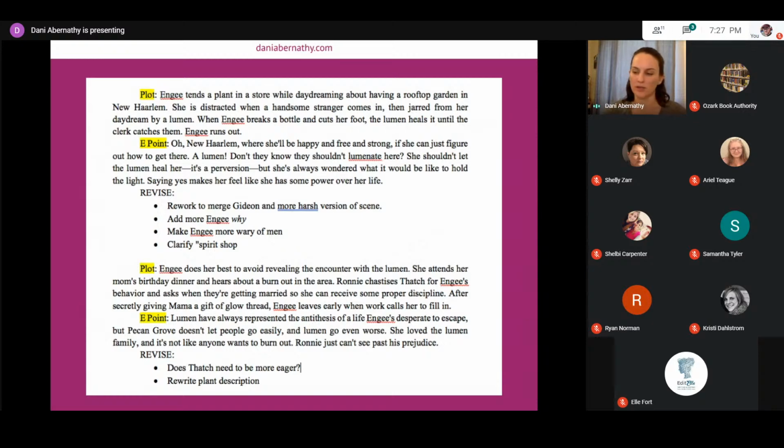Because a lot of times our manuscripts don't reflect the outline that we started with when we started writing. So you want your inside outline to reflect what you've actually written. And then between looking at your manuscript and your inside outline, you figure out what needs to be fixed. So then you can make notes of it here and then revise from your notes.